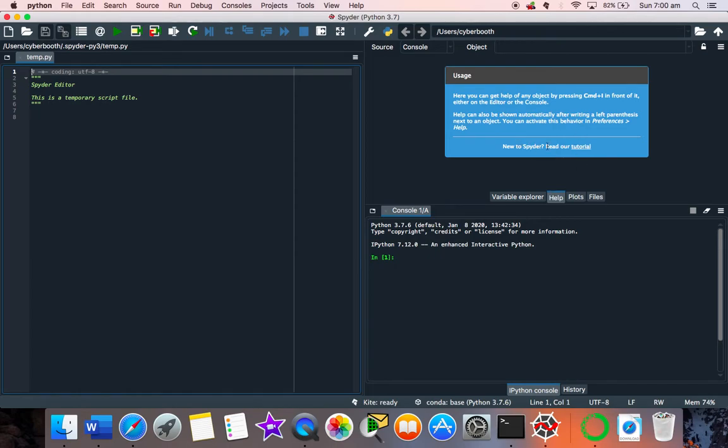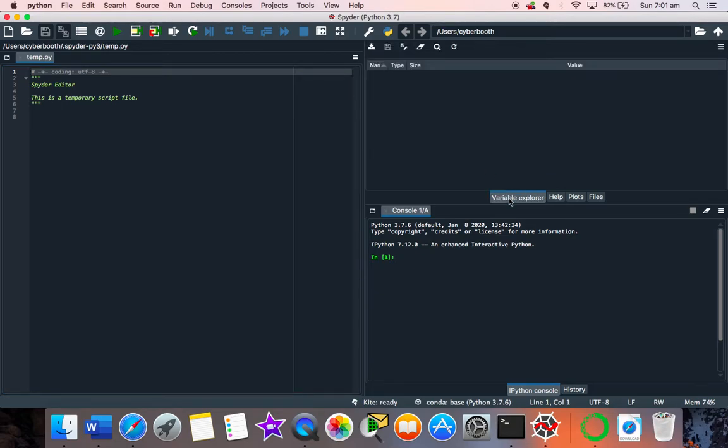It's really useful when you work in Spyder. This will be really useful when you're debugging large programs.